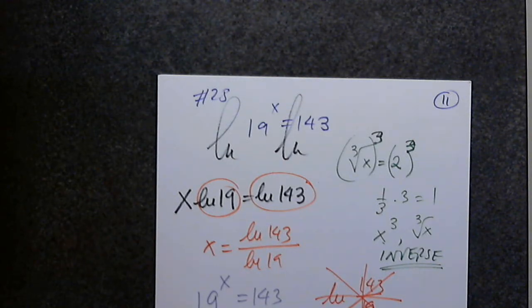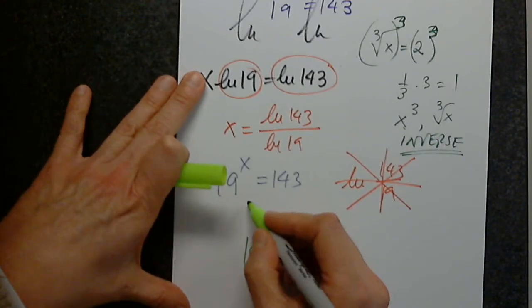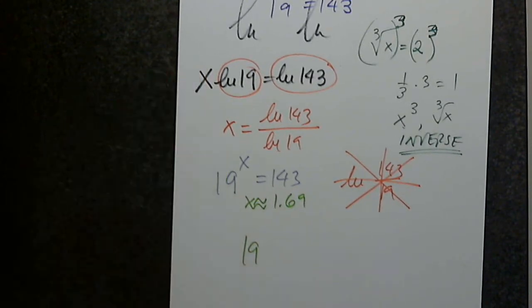So can you explain to me really quick the difference between log and natural log one more time? Just the base is different. Just the base. But it doesn't matter. So it's a very good question. And I would like to do this problem with log. Okay? So our answer was approximately 1.69.